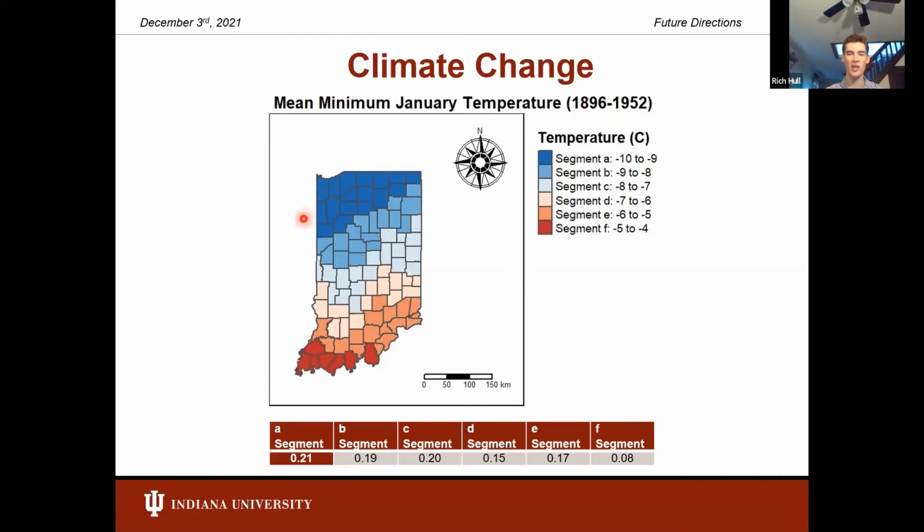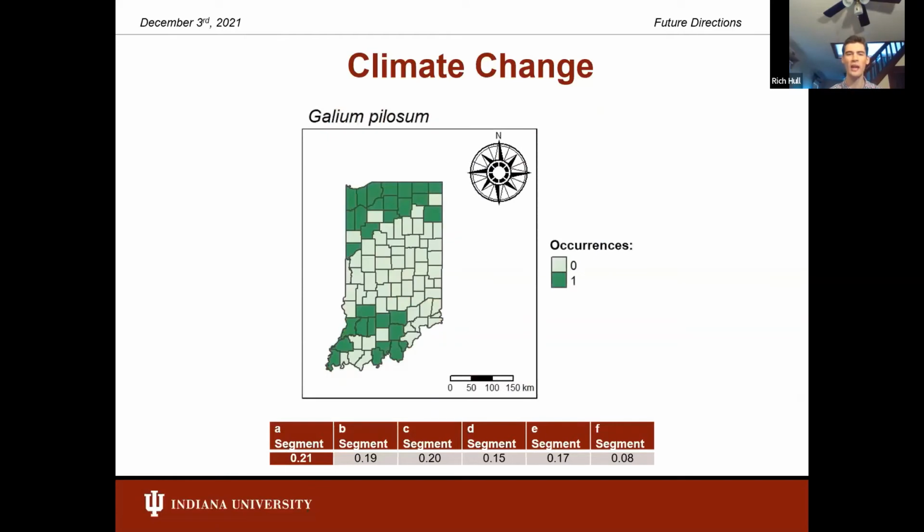So if this is the A segment, the probability that a plant occurrence takes place there randomly is about 21%. And so you can go on down the list. And with plant occurrence data, we can see using an exact multinomial test whether this expectation of these percentages is met or if it's significantly different than expectation. So here's Galium pilosum. It's a species that's significantly different from this expectation that observations should be equally distributed among the climate segments because it has this very large break in observations in the middle of the state.